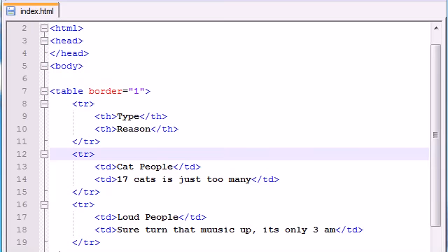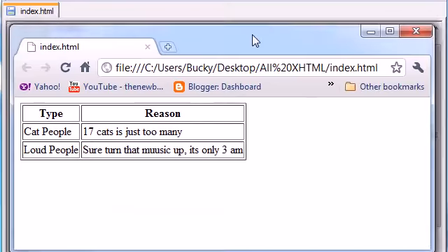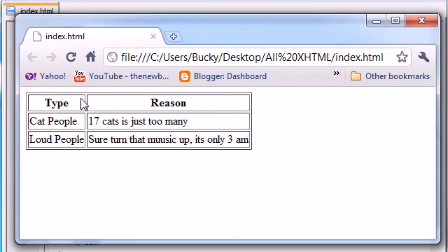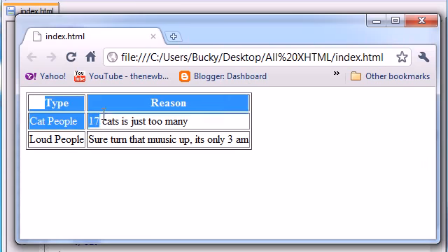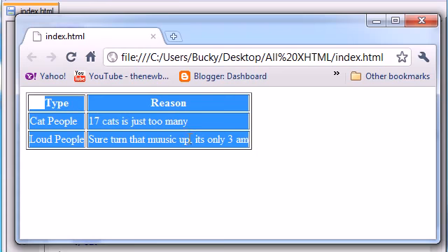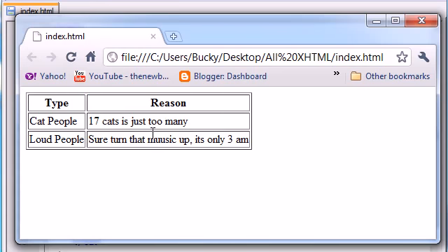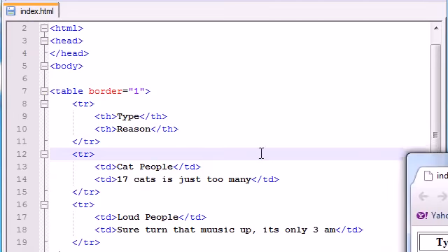But before I get started, I want to tell you guys that if you're following along with my last tutorial, you'll notice that I took out that big title at the top that says odd people, because for this tutorial it'll just confuse you if you leave it in. So go ahead and take that out and make sure that your table only has regular table headers and table data in it. So once you have a basic table, you can continue.